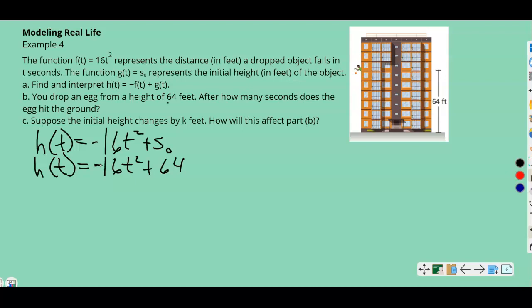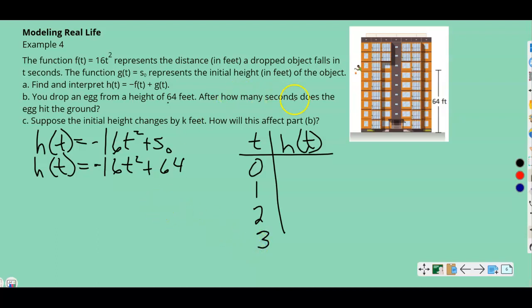So we can substitute some values in. Let's make a table. Let's say t equals time, and then we're solving for h of t, which in most cases would be our x and our y. So this is like x and this is like y. So this is independent, this is dependent. We can choose any amount of time we want. Time's not going to be negative, so let's start with 0, 1 second, 2 seconds, 3 seconds, etc.